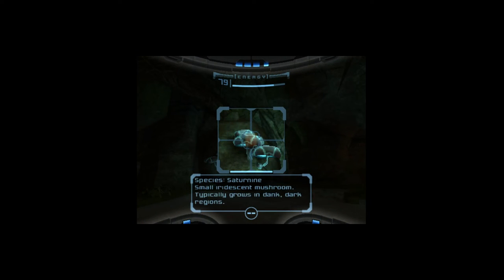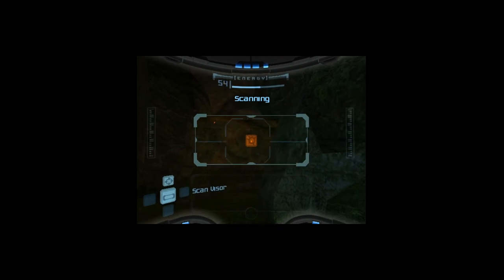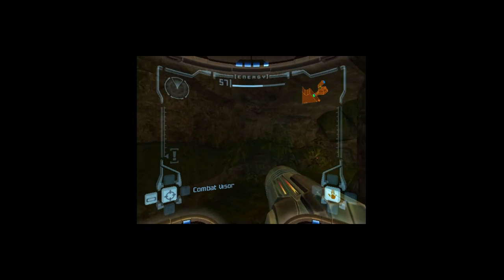Cetrine. Small iridescent mushrooms typically grows in dank, dark regions. Guide stem. Pervasive indigenous species of bioluminescent weed.